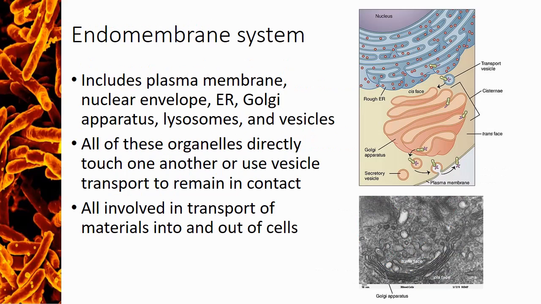One of the key groupings of organelles is the endomembrane system, which consists of the nuclear envelope that becomes the endoplasmic reticulum, both the rough and the smooth, the Golgi apparatus, lysosomes, and the vesicles that travel between these organelles. The endomembrane system is important because it is used for secretion of proteins from the cell and for transporting materials into the cell through endocytosis and phagocytosis.